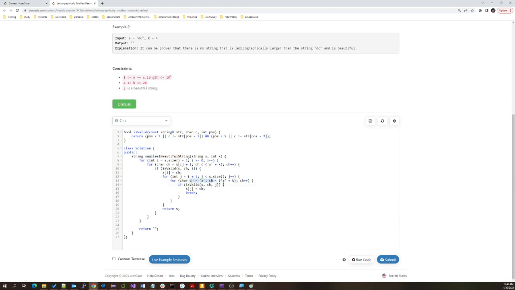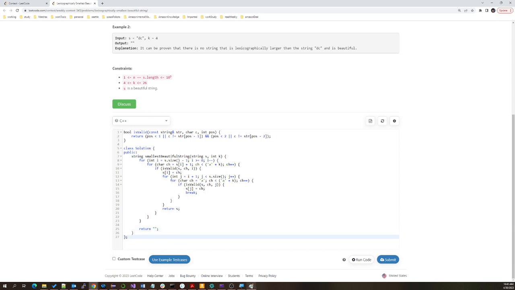I start from A and check whether that is valid. If it is valid, I update the position and break the current for loop and go on to construct the next position's character. Finally, after the new string is constructed, I return it. Otherwise, if the for loop doesn't return, that means I cannot construct a new beautiful string, so I return an empty string.